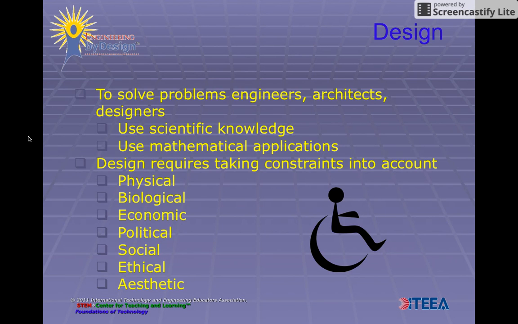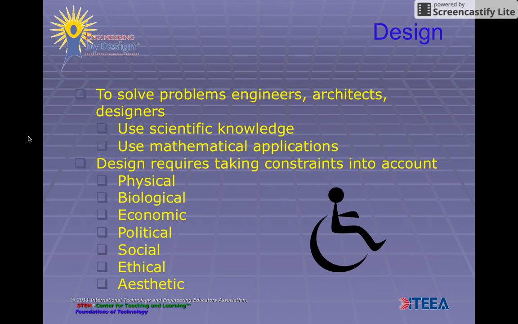So design requires taking constraints into account. We've talked a little bit about criteria and constraints, but we are going to fully dive into them this unit. Constraints meaning limitations. So we have to take into account limitations of people's physical limitations. Are they tall? Are they short? Are they in a wheelchair? Do they have a cane? Are they physically fit? So you have to make sure you're taking the considerations of everyone.